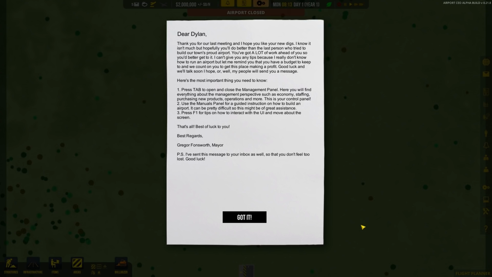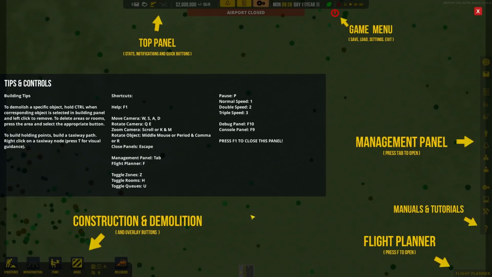Here's the most important things that you need to know. Pressing Tab will open the management panel. Use the manuals panel for guided instruction, and F1 will bring up tips. P.S. I've sent this to your inbox. Anyway, I know I skimmed through the points of that, but you'll figure things out as we go along anyway.